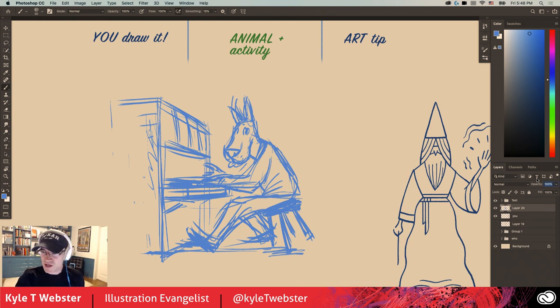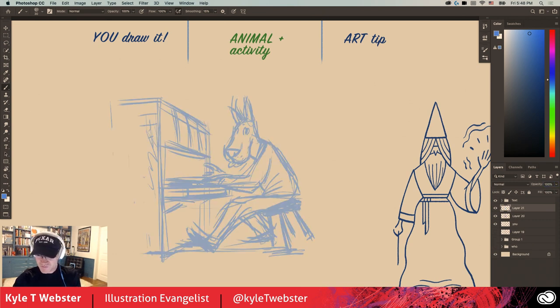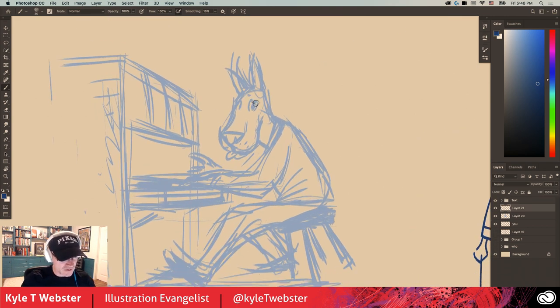So we'll reduce the opacity of this a little bit so I can draw over it. And I'm going to use that same color I was using before. And here we go, folks. One and a two, and there's one eye, and there's another. Now, let's get that big nose in there. Go down and around. And you all just talk amongst yourselves while I do this. But be nice. Can't make fun of me while I'm sweating here, trying to get this knocked out.